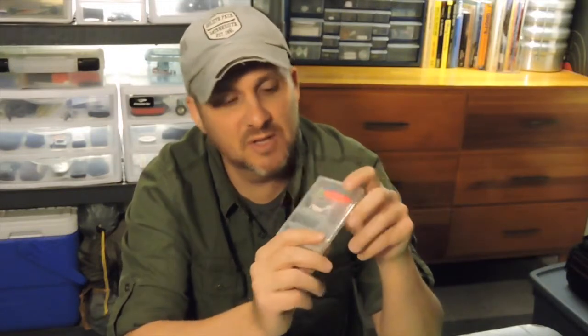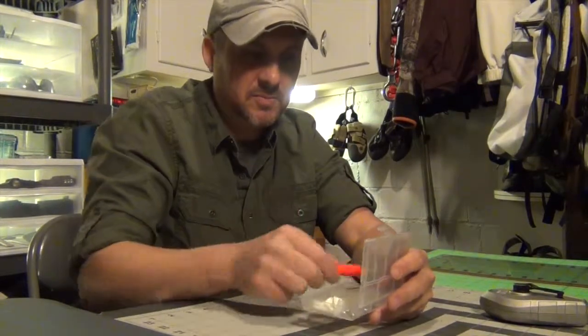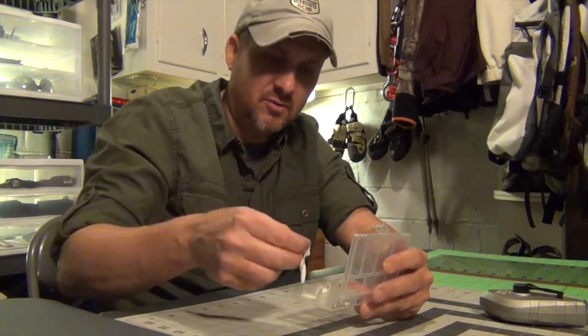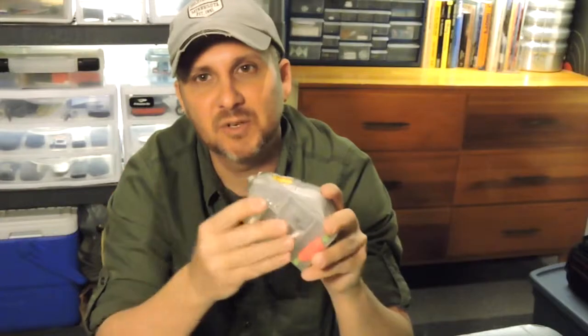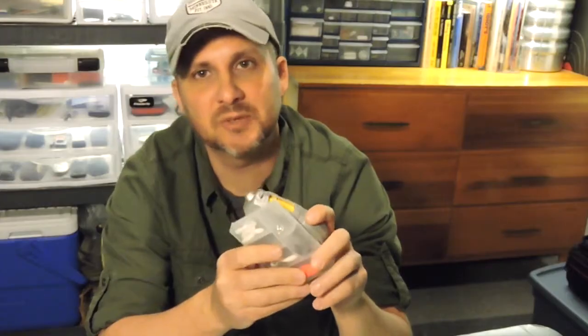I've also put together a little fishing kit, just a minimalistic fishing kit. It's just got a few things in here. Got a bobber, a couple small hooks, I think they're number 10 hooks, a swivel, some grubs. Of course, we'll use live bait, dig up some worms. But for what I'm using it for, that's about all you need. Put these two things together, you got your little survival fishing kit. Maybe put a ranger band around it or whatever, something to hold it together. I might even do some tactical tailoring and sew up a little fishing pouch for it.